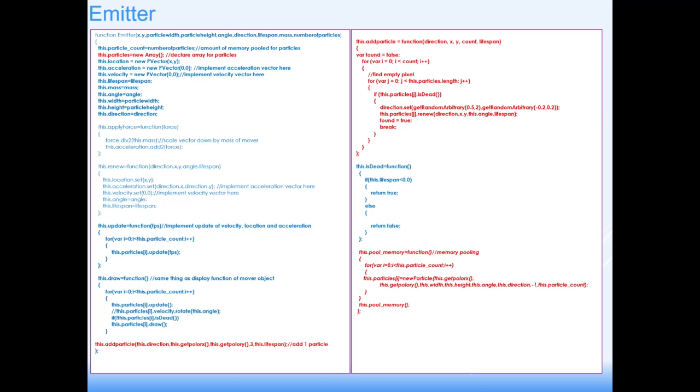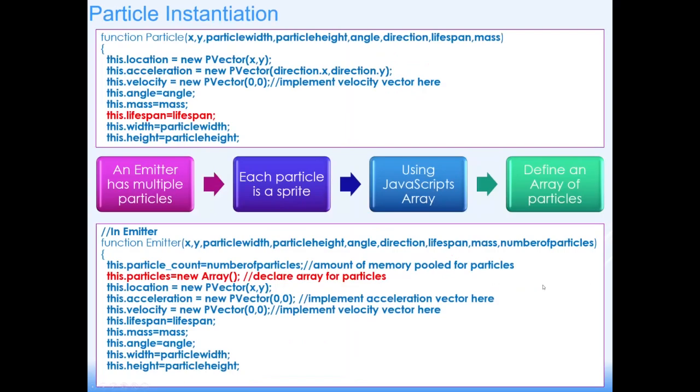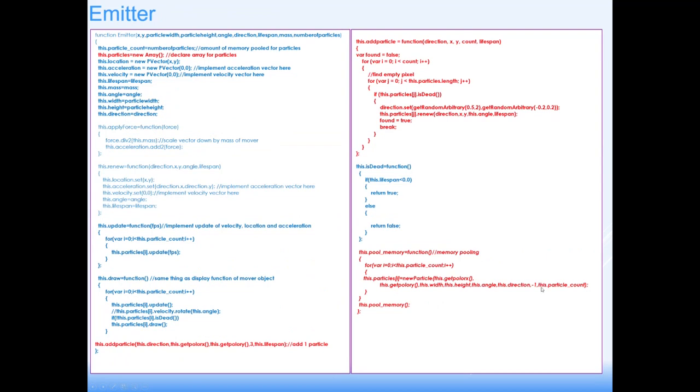With the code here, we have our memory pooling. Now notice it's called right here, pool memory. This is actually called first, and then it runs through it and pools the memory. So here's what happens first. The particles array is created. Then down here we call pool memory. And then what it does is it fills that particle array with new particles. This is where we pass in the variables we want the particles to have, that we send the emitter, such as the direction, angle, and the starting location, and the width and height of the particles. It is all with these ones that I have in red on how to pool memory.